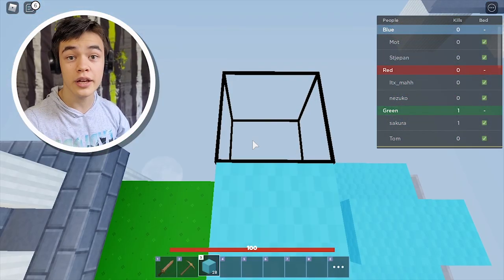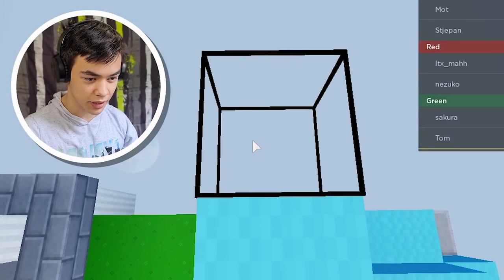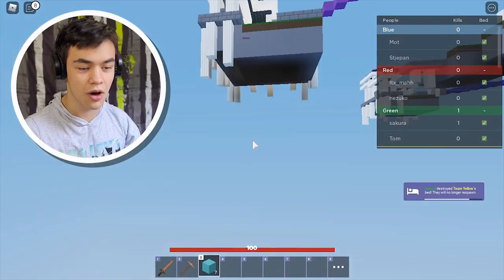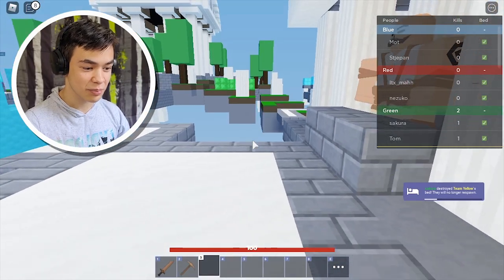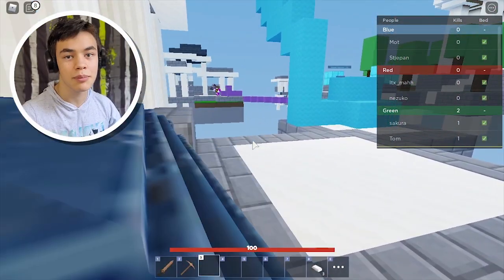Okay, I got an idea. I'm gonna try speed bridging by just spamming the click. Oh my god, that didn't work. Okay. Looks like that doesn't work. It spam places blocks everywhere if I try to do that. Maybe that's not the brightest idea.